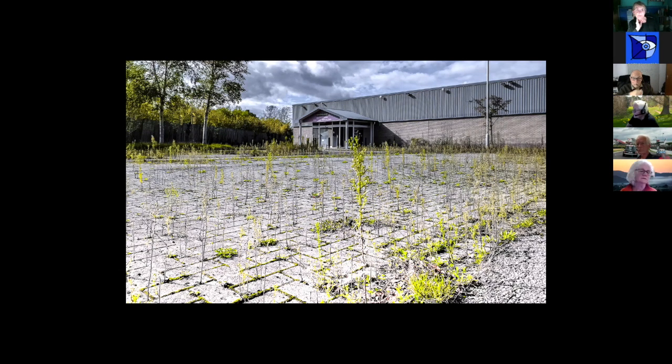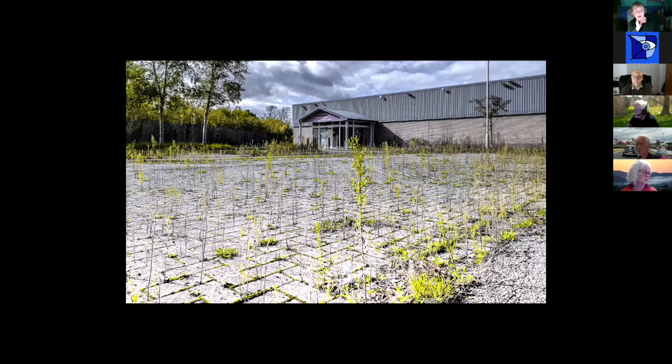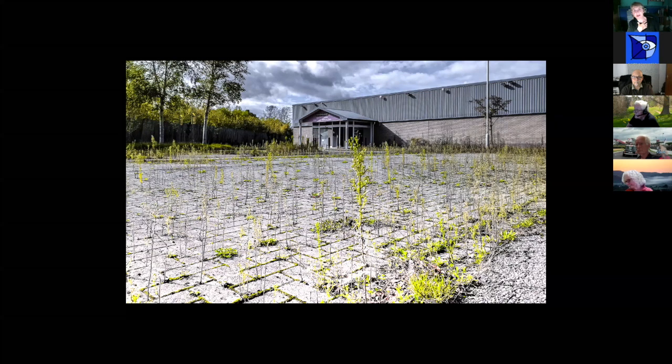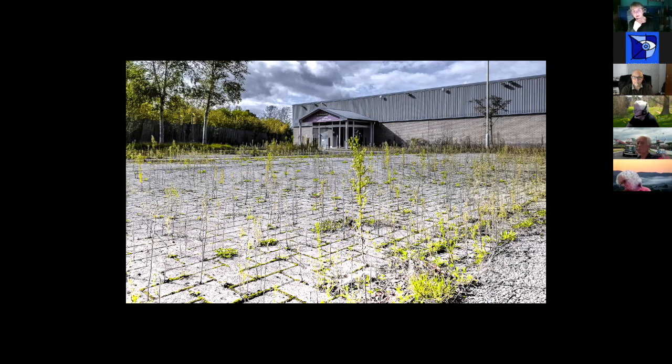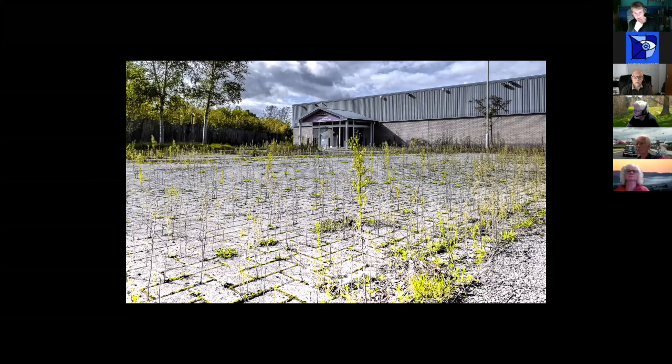Great sky, good shapes. The lamp post, which you really don't need, or have all of it in. You could easily have dealt with that. Probably quite tricky to clone out, but you've got enough of the car park to crop that down so it wouldn't be an issue. And then you'll still have plenty to illustrate your image.